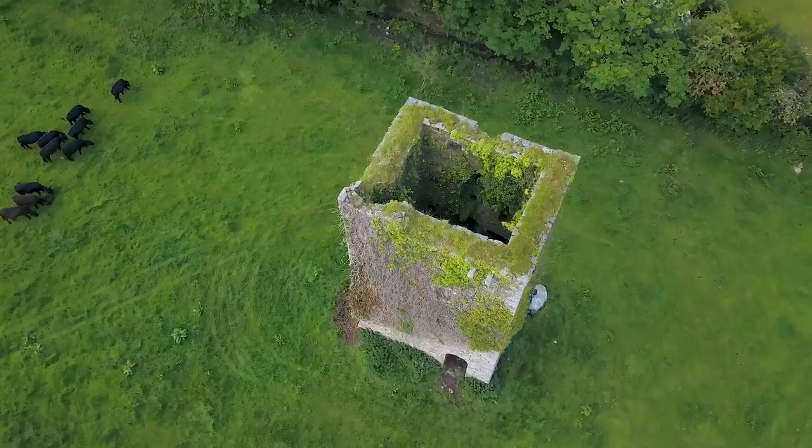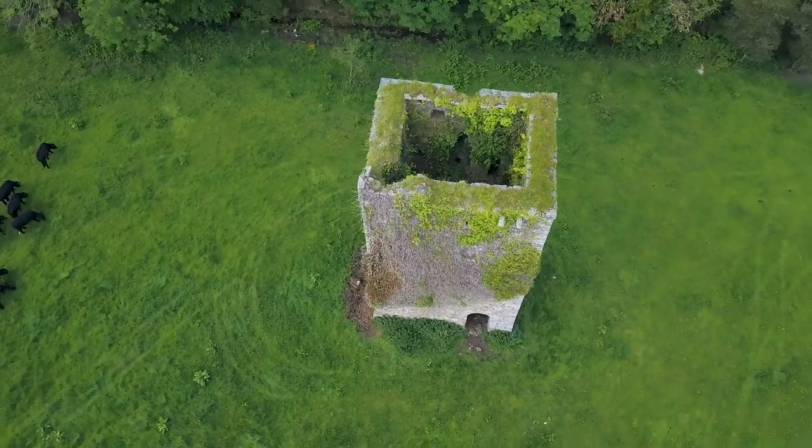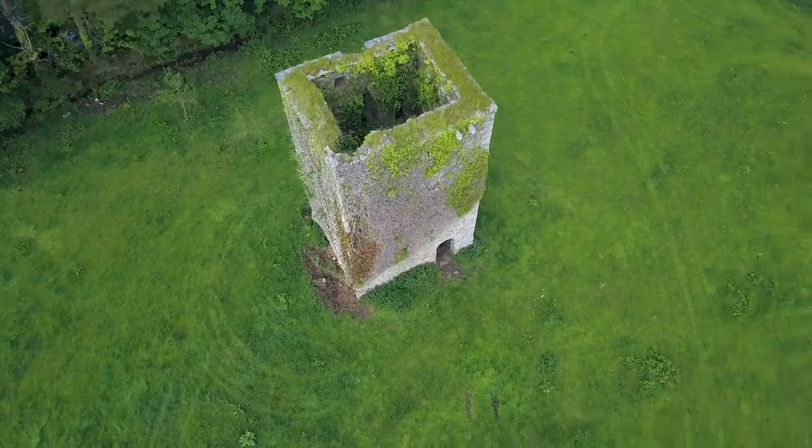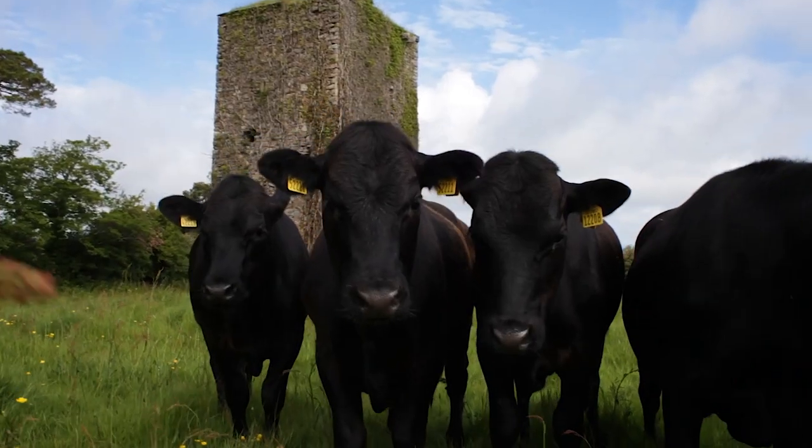Real estate is booming at the moment and we're inside an old castle here in Barntown, County Wexford. When I moved back to Ireland from being abroad, my wife said to me — she's a yank — 'Chris, look at all these castles!' And I was saying to her, there are castles everywhere, you're going to get bored looking at castles. People put washing lines on castles, they play handball against castles, they shelter cows on one side of castles.